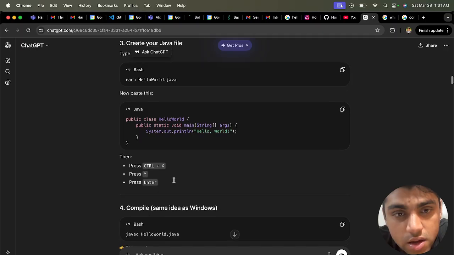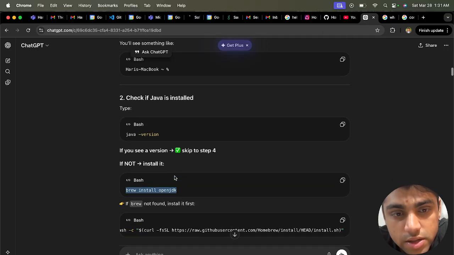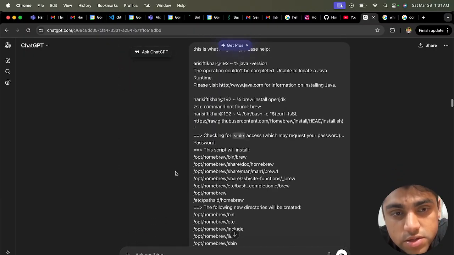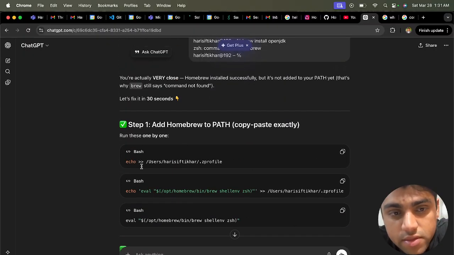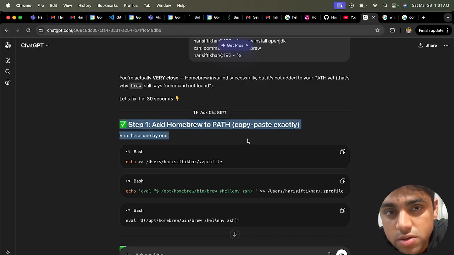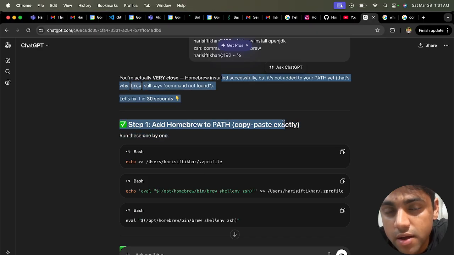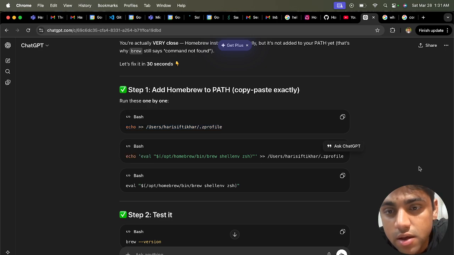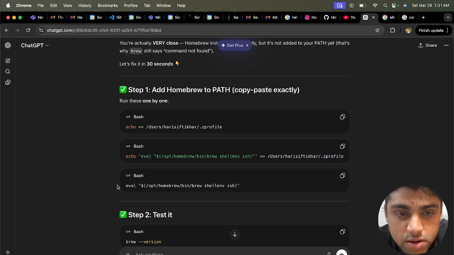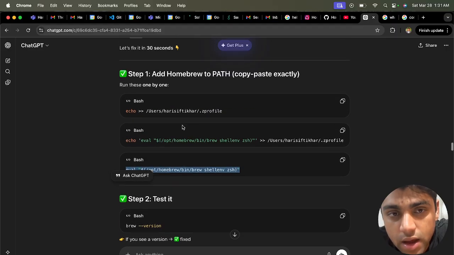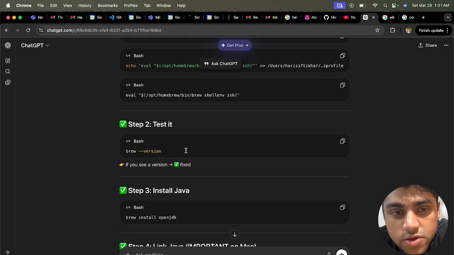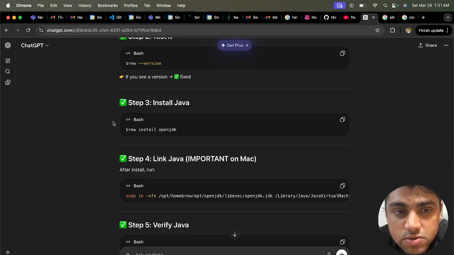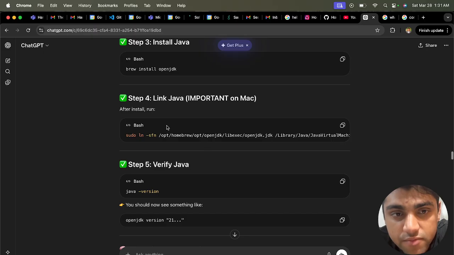But you want to make sure that that's also linked and properly configured. So one thing before even that is making sure your Homebrew is in the path. That's very important even before installing the JDK. So just run this command. After that, run this command, based off of your folder here. So mine is going to be hire car, but yours could be different. And then we have this one right here. These three commands will actually configure Homebrew to your path, and then you can just verify the version. Once the version is working, you can install the Java runtime environment.